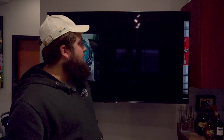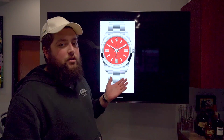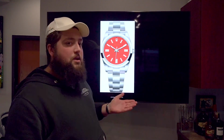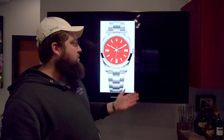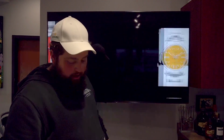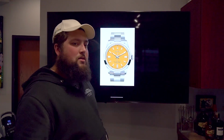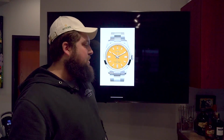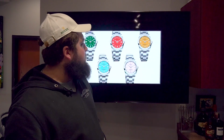That's just the big one. They also discontinued the Coral Red. I was actually looking to add one of these into my collection. I saw Dave Grutman sporting one and it looked amazing on his wrist. Coral Red looks great with hot rods. Now these things are 30 grand or above. And then the yellow. The yellow kind of was a slower one. I'm surprised that one got discontinued. I understand the red and the Tiffany Blue. Here is a picture of all 5 of them.